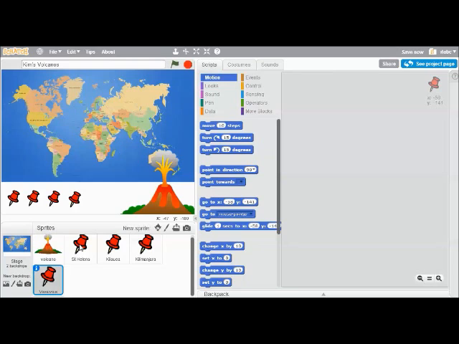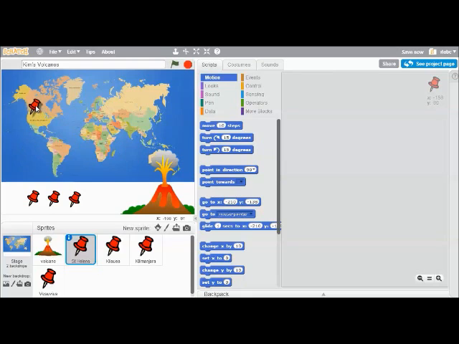I'm going to start with the St. Helens tack. I'm going to click on it and see how it blinks when I keep clicking on it. That's how I can tell one tack from another. And I'm going to drag that onto the map where it belongs. The next one, I'm going to click on Kilauea, so I put that one in the right spot. Click on Kilimanjaro so I can see it blinking and I know where it should go. And the last one has to be Vesuvius.